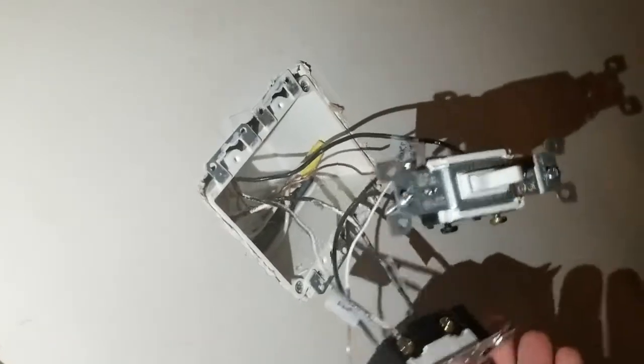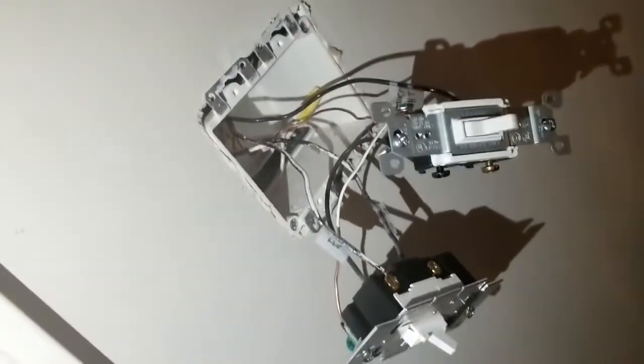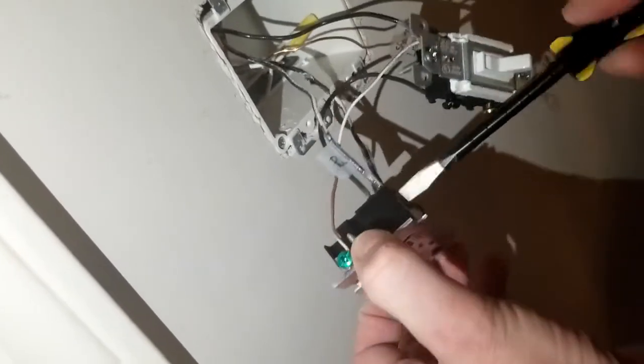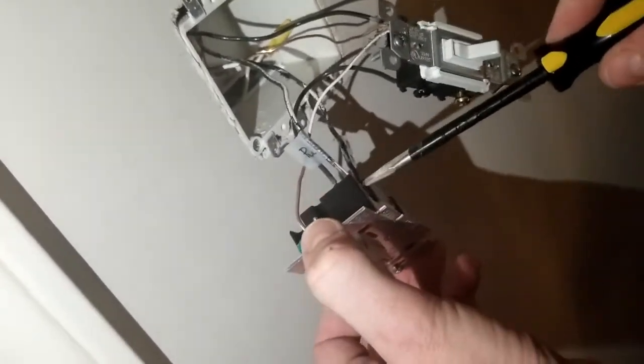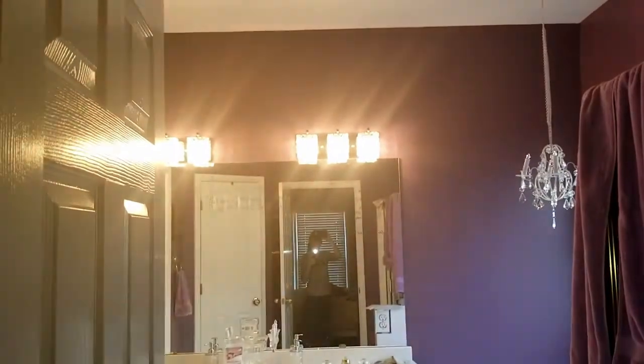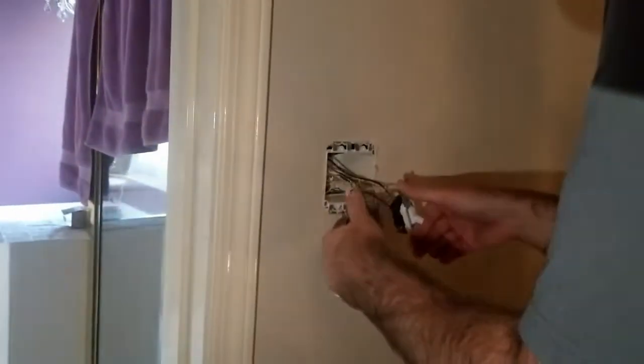Okay, now we just tighten it up. And again, my screwdriver is coated in tape. You can get electrical screwdrivers. I just don't have any. A bowl switch works. That's the main lights, and you can see I can dim them. And then here's the shower light. And so we just gotta put the cover back on that shower light, and we'll push these in, and we will be done shortly.